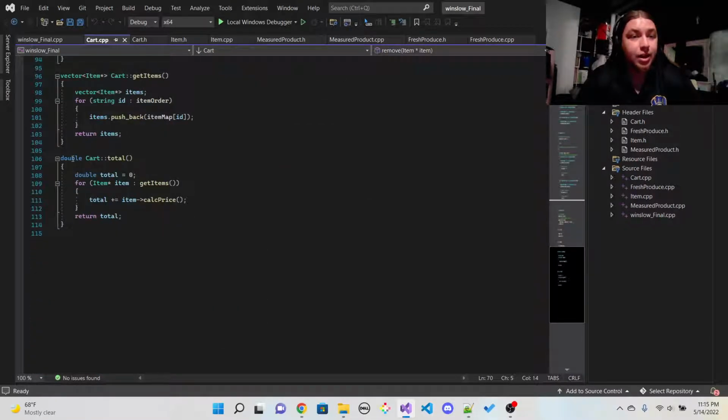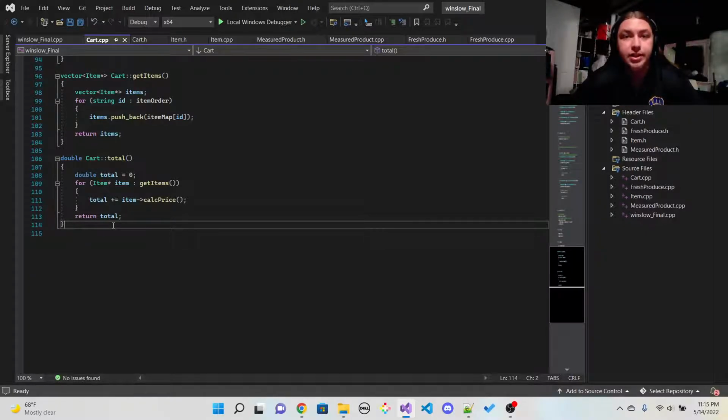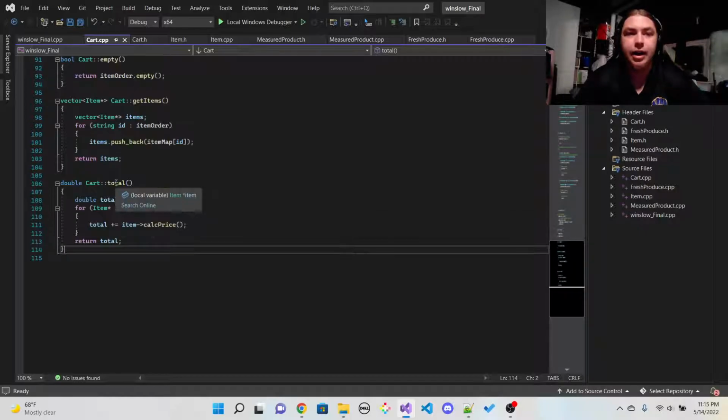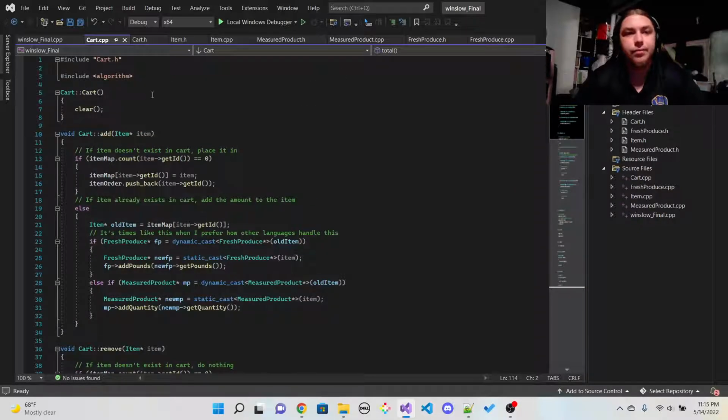And this function right here, the total, I have to calculate this both when printing the receipt and when calculating the recommended tips. That's what I decided to do at the screen where I made the user calculate their own tip. It takes the total and gives like a certain number of percentages.